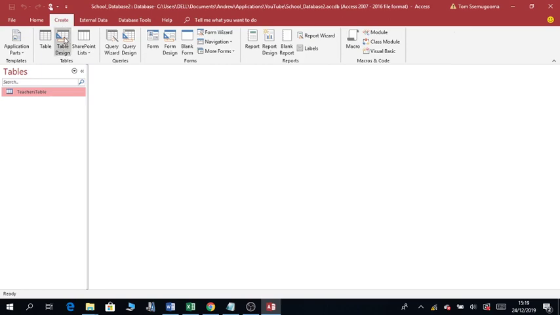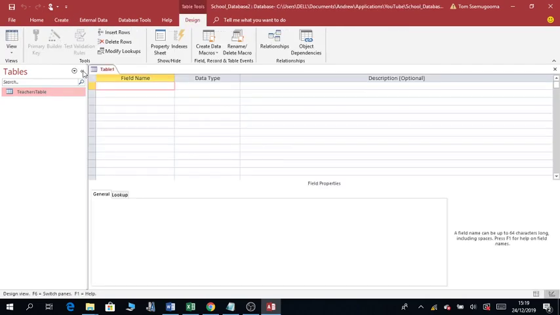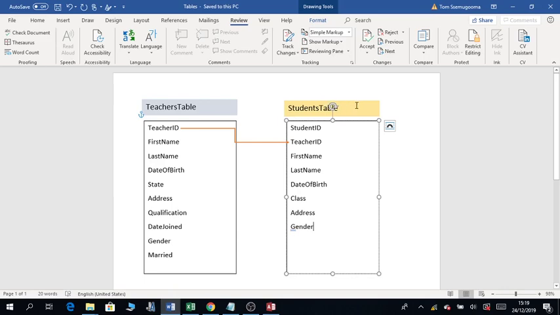So let's move on to creating the second table using the second option. I'm going to use table design. It's the same principle. So click table design. This time we want to create students table, student ID, teacher ID.